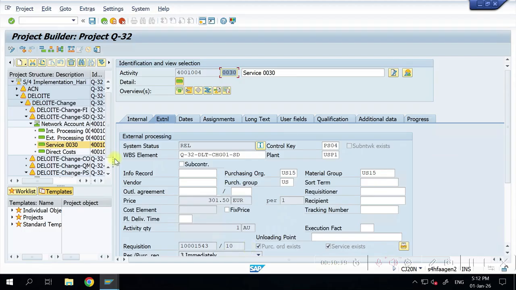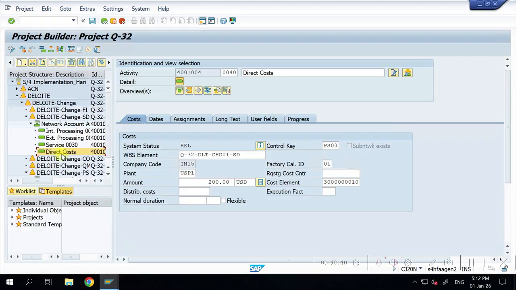Service, this again I am going to buy from external vendor. Here also purchase requisition is created. But the difference between external and service is that here I will post the service entry sheet, here I will do the MIGO. Then direct cost, this I have to directly book in my FB50 or FB60.